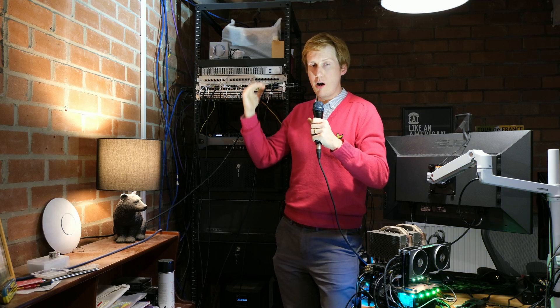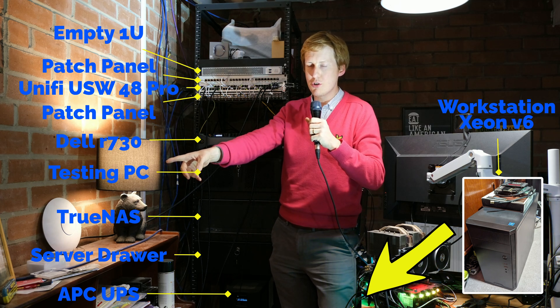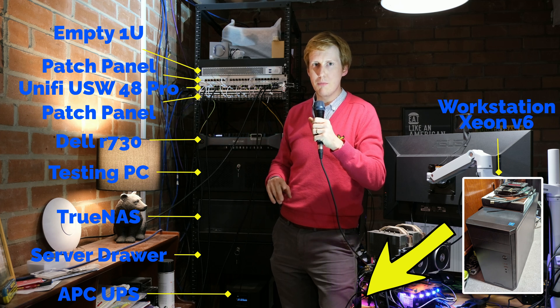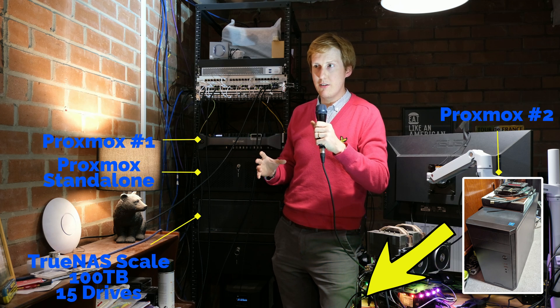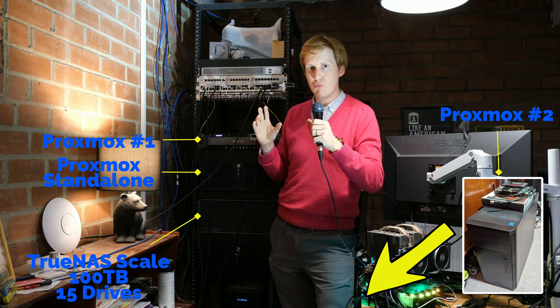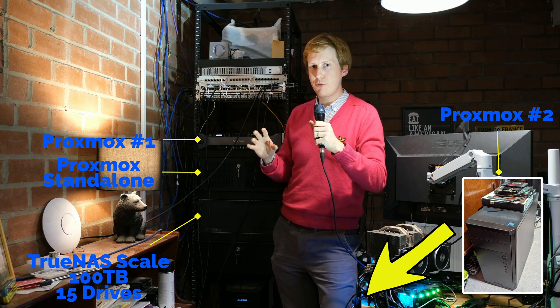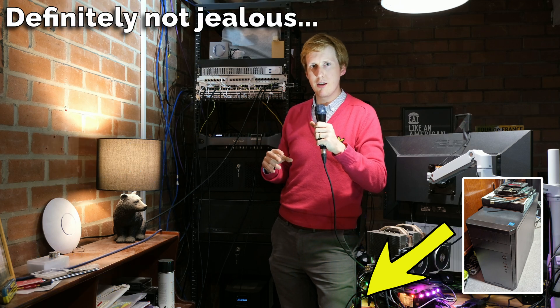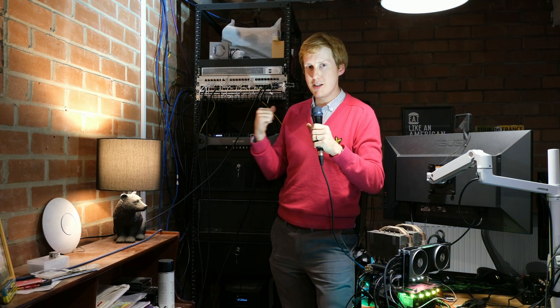I'm going to talk you through my rack, focusing firstly on the servers and then we'll get on to some of the infrastructure, some of which you can see just against the wall which isn't ideal. I haven't been living here that long, hence why it's in a mess and I'm trying to get out of trouble with my cabling. I was keen to show this in its raw form because I see a lot of pristine racks on the internet. Mine is a bit more living and breathing - this is a healthy home lab, it's being used, I'm constantly tweaking it and constantly playing.